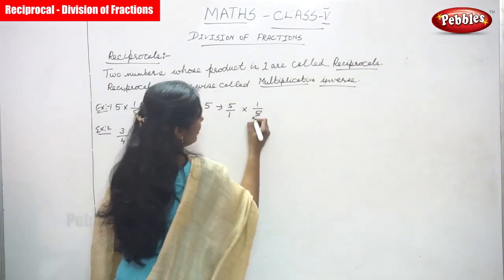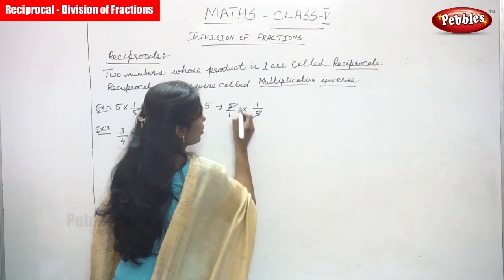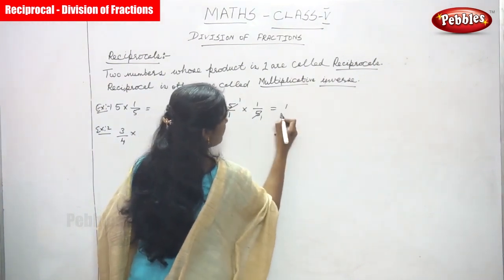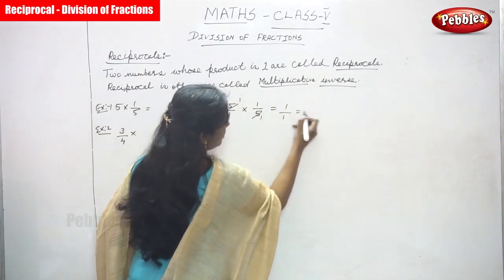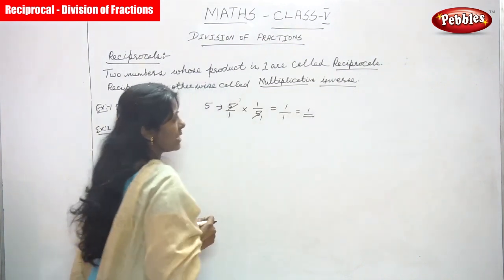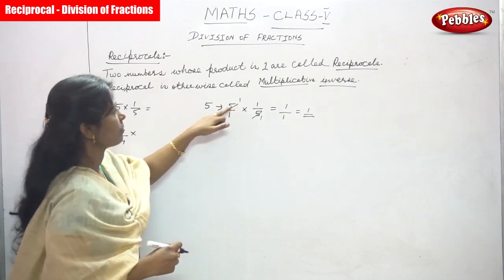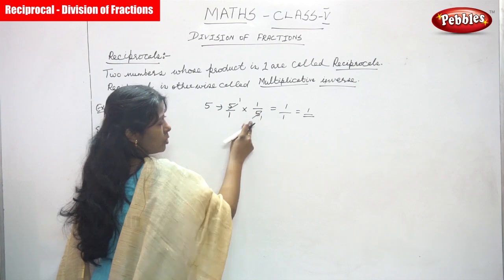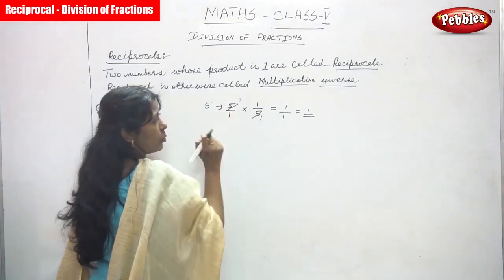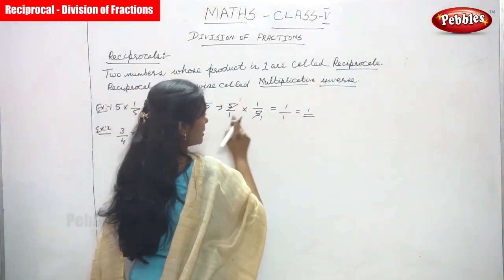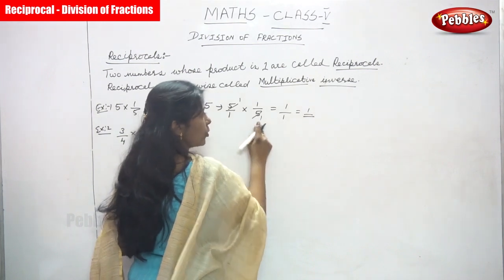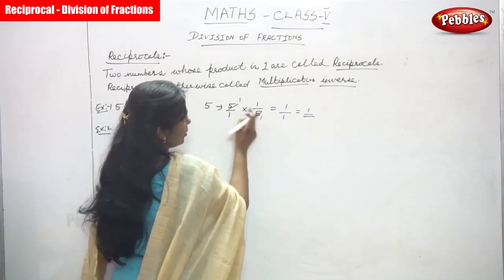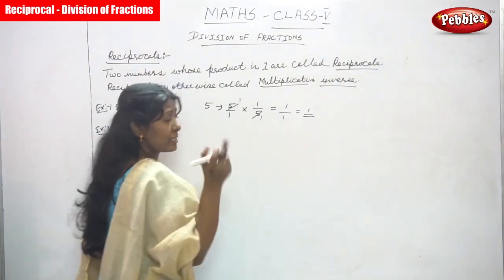So you just cancel 5 by 5. You cross the numbers, same, and you get 1. Here also 1. So 1 into 1 you get 1, and 1 divided by 1 you get 1 as the answer. So if we cross 5 by 5 you get 1, here also 1. Otherwise just simply cross, 1 into 1, you get 1.